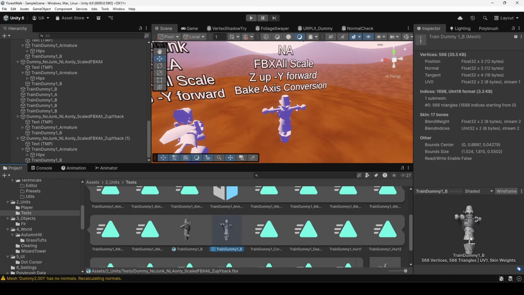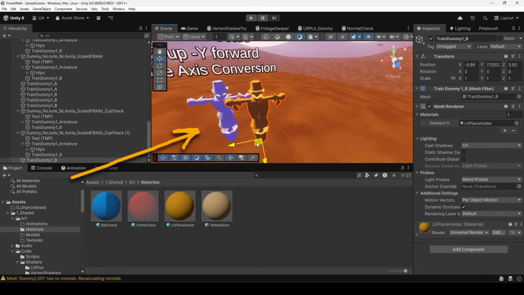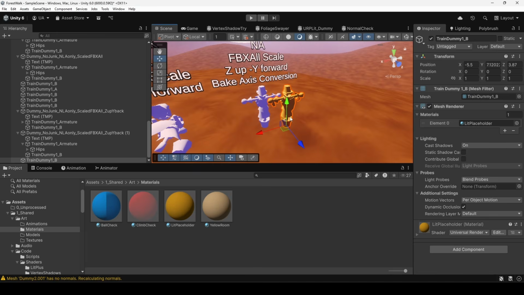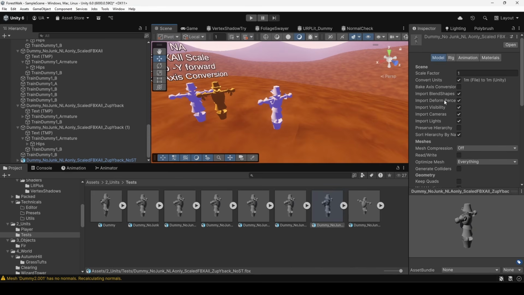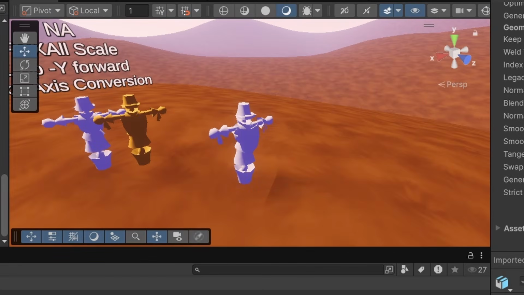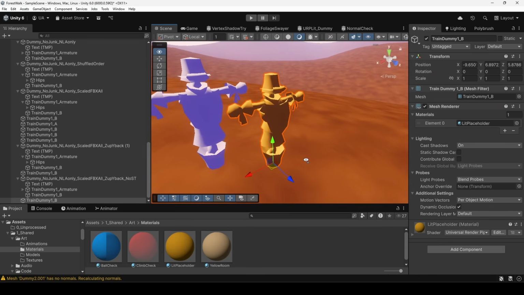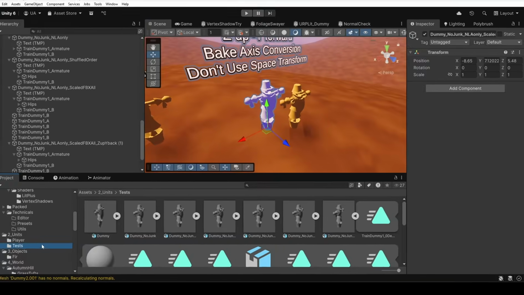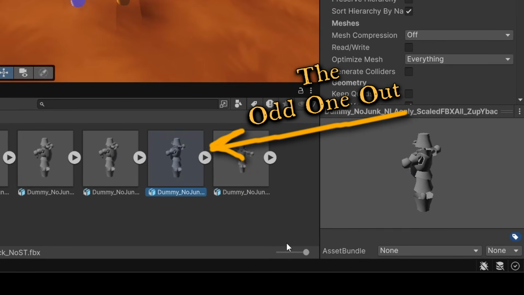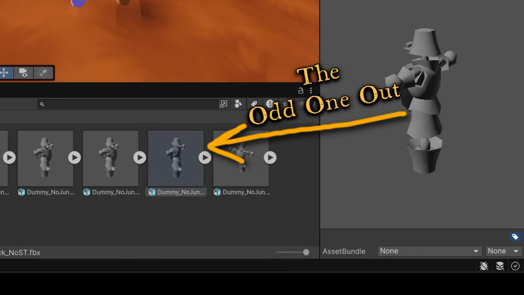Speaking from the year 2025, this does work, but I mean the model is correct, but the prefab faces away from the camera when I take it out into the scene. Oh, that's right, they said not to use space transform. Let's uncheck the box, bake the axis conversions again, and yep, now it works. Sheesh. The prefab is facing the correct way when dragged into the scene. The model is facing the correct way, which means it doesn't have any rotations added to it. But all of the previews of these FBX appear to be facing backwards in the editor. Shit. Does it matter? I think it doesn't.